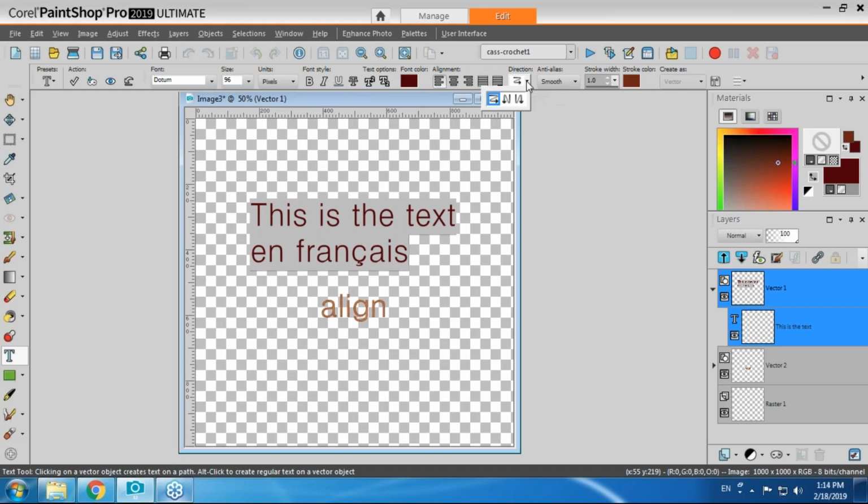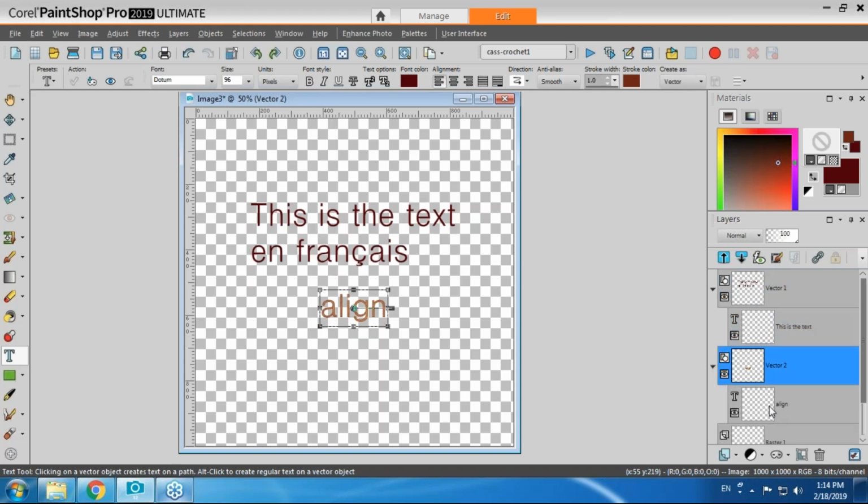Here we have the direction, and this is kind of fun. Typically, we know we write from left to right, top to bottom, but occasionally we might have a project and we want to do the other way. So maybe we want a title or something like that, and we don't want to actually rotate our text. We just want the text to go and have vertical alignment of the letters. So I'm going to just use the align word because it's going to be shorter.